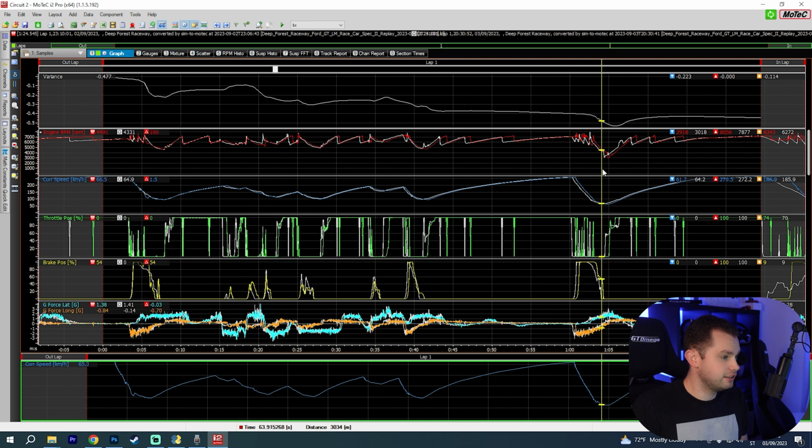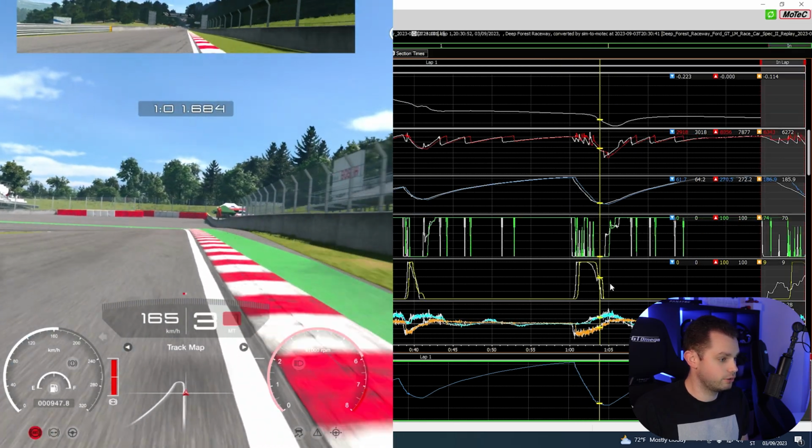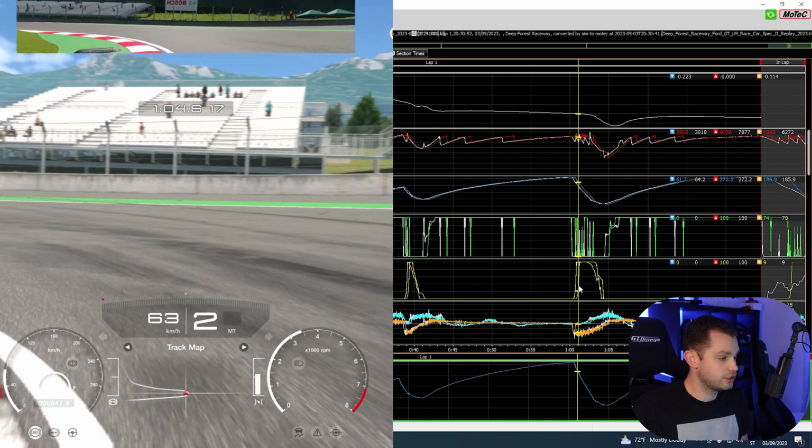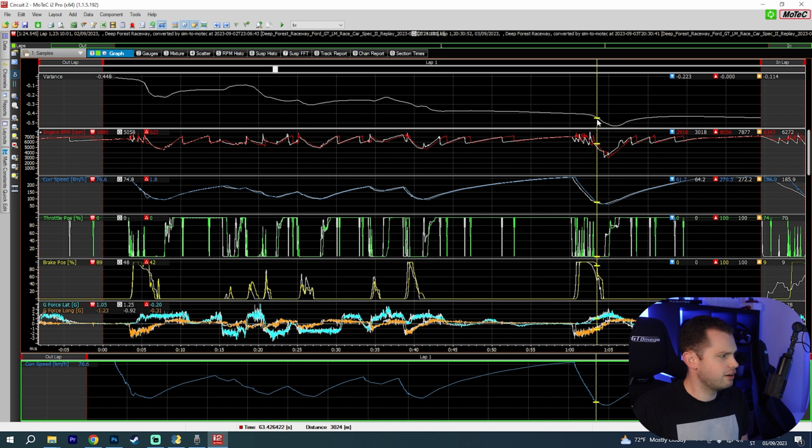And at the end, he prioritized once again the entry, and it did pay off. So the gap was about 4 tenths at this point, and it was around 4.5 until we got up to the last braking point, which, when you think about it, is pretty crucial to truly understand what's going on. And you can see very sharp movements and very sharp acceleration in here. So this is the last corner, this is the last hairpin, and yeah, he is just braking slightly later, carrying more speed over that area. And then you can see I'm losing a little bit of time and then making it all up on the straight, but still in the end I'm losing time.